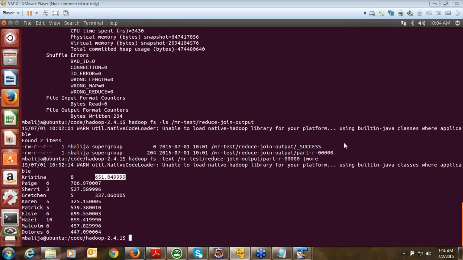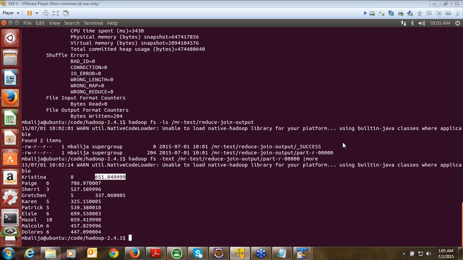Kamachi says, based on what criteria are these input splits sorted? Input splits are not sorted as such, but whatever output has been generated by the MapReduce framework is sorted based on the key. Your input split will never be sorted. It depends, though: if you are getting your input split from another MapReduce job, it would have been sorted based on the key used by that particular job. Is that clear, Kamachi? And then Ravikant says, what if the same values repeat in the same line? It does not matter, Ravikant. It just emits that same word and the occurrence as 1.